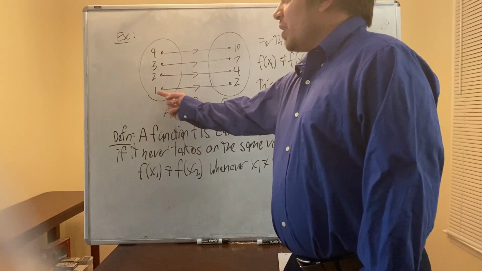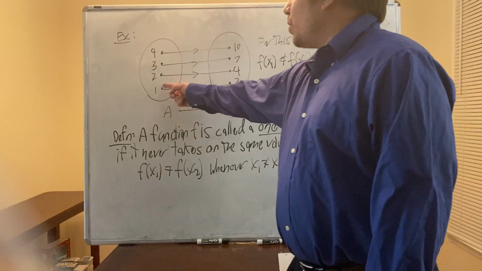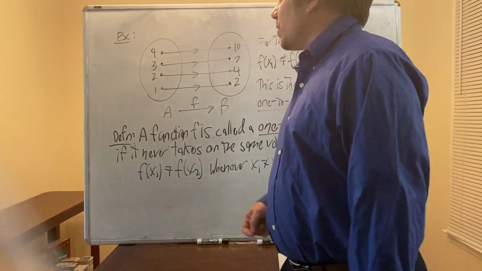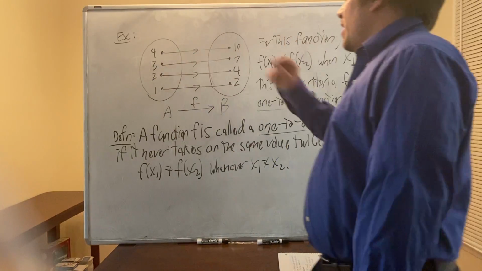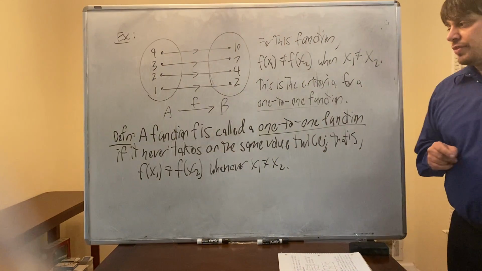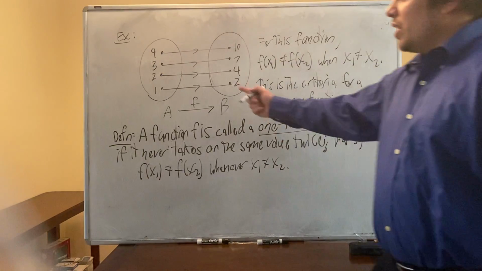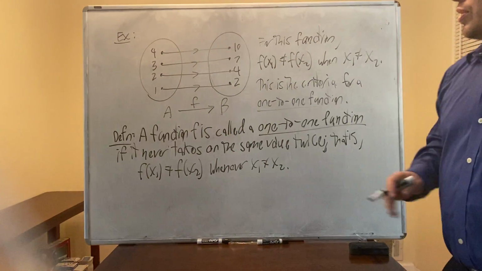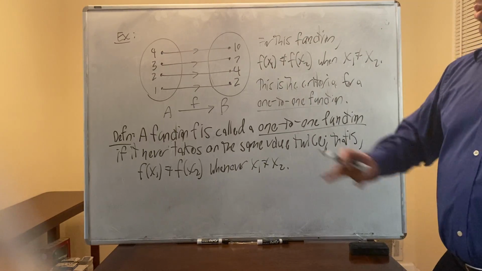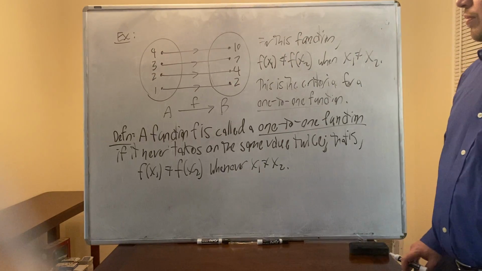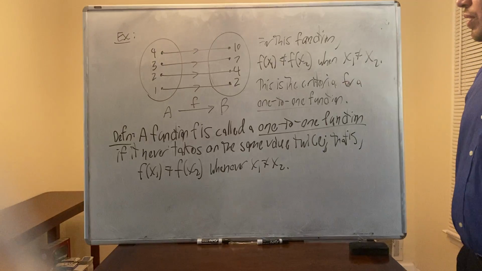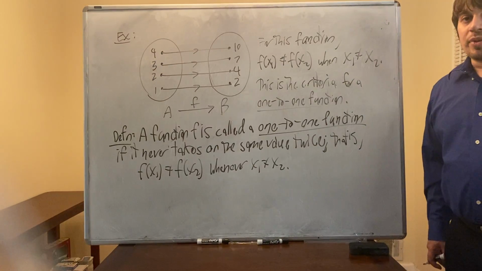And so 1 is the same as 1. You have to choose two different inputs into your function, and when you do that, the images are different. Okay? So that's an example of a one-to-one function. And this is an arrow diagram. This is one way to illustrate a function. It's called an arrow diagram. This arrow diagram of this function is an example of a one-to-one function.